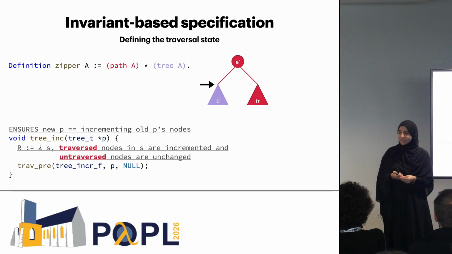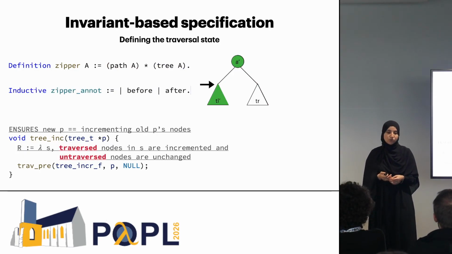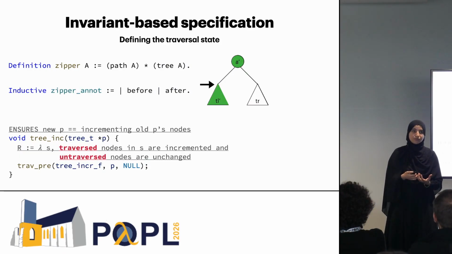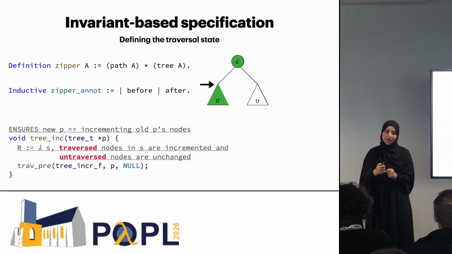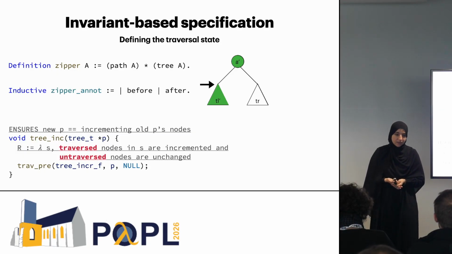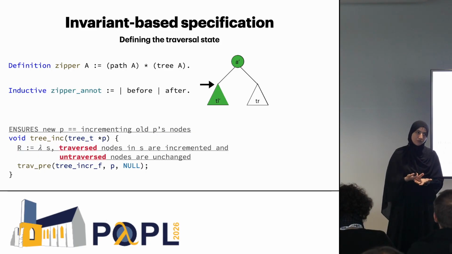So we annotate our traversal state with a flag to distinguish between the states where the focus subtree has been traversed from the states where it hasn't been traversed. And from now on, whenever I have a traversal state on my slides, the nodes and subtrees that are shaded in green are the ones that have been traversed in the current state. And lastly, we wanted to be able to talk about the old values of the tree nodes. So we need the traversal state to somehow have the old tree. But since we choose to represent the current tree using zippers, we also choose to represent the old tree using a zipper to avoid having to zoom out from this zipper focus when comparing the old values with the current values.